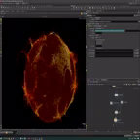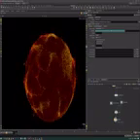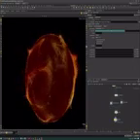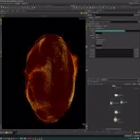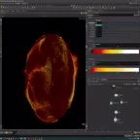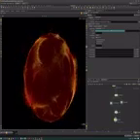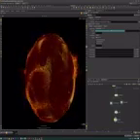Okay, so I have my simulation done, and what I did, I increased the particle burst count to 5,000. But what I don't like necessarily is the fact that the explosions are kind of too big.